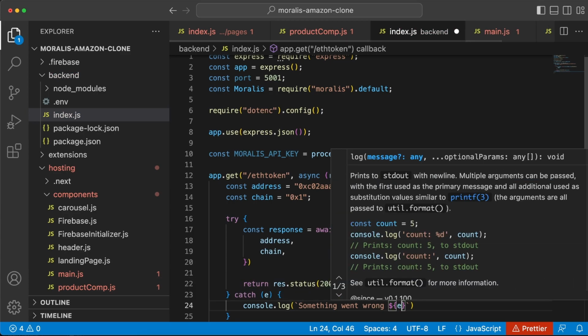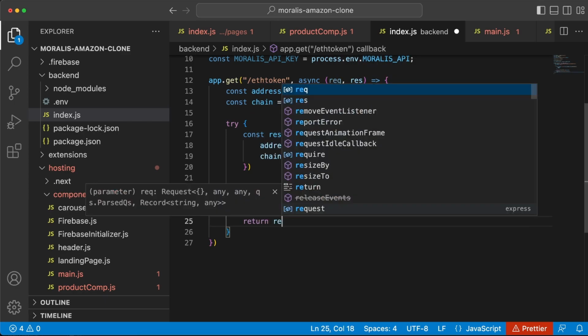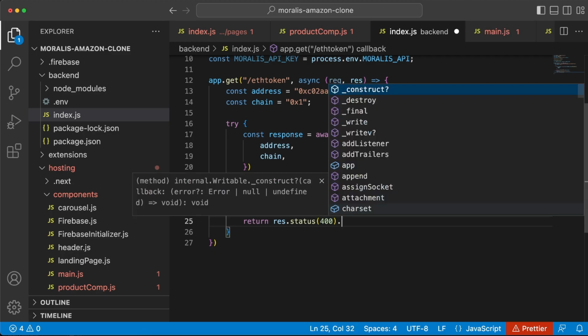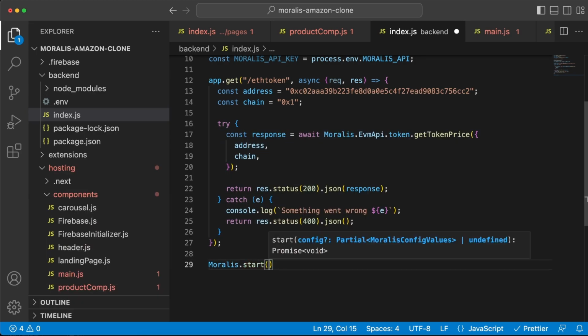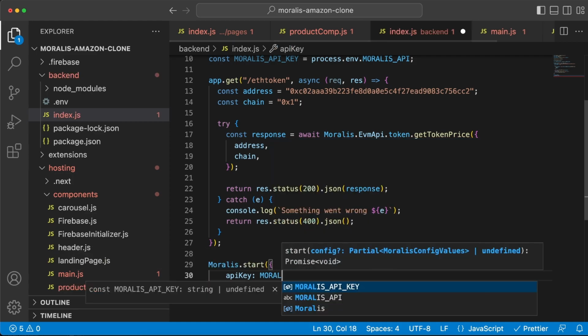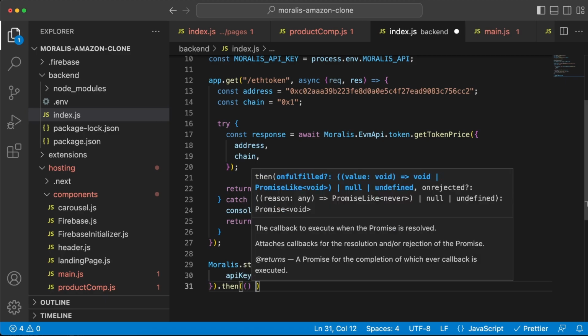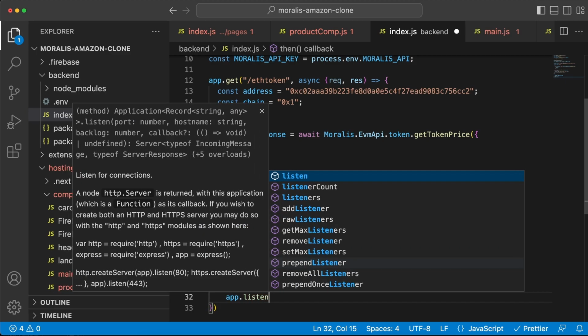And let's display the error as well. And we can also return that is 400. The last thing we need to do is to initialize Moralis like so. We're gonna pass along our API key. And then we want to listen to our port. So we're gonna do app.listen.